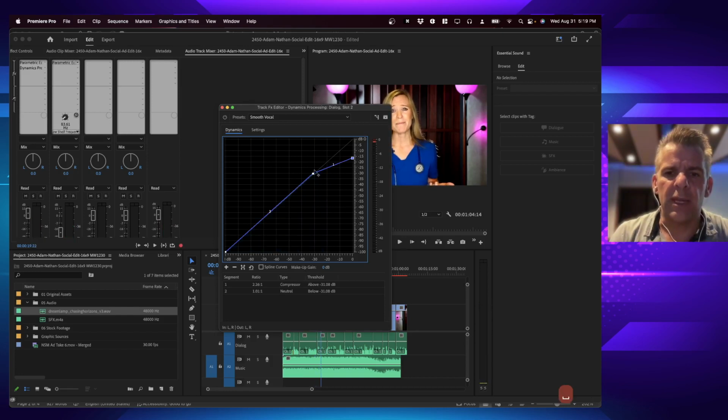Now, what that is doing is all those words that are louder than this threshold, which is -31 decibels, you can tell it's turning those words down. That's what this meter is showing you, how much it's turning down the loud words, the words louder than the threshold. So when I hit play, we can see it's turning down the loudest words.